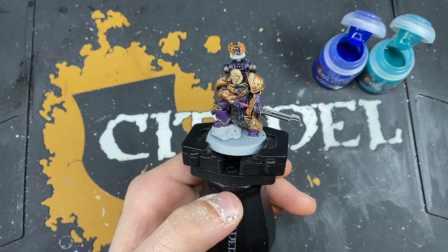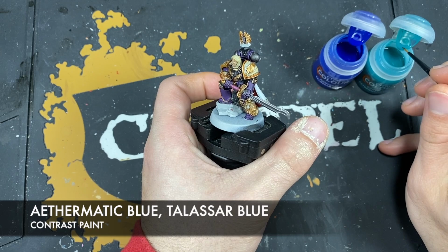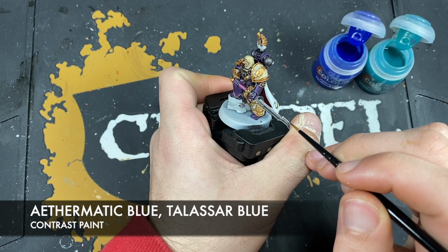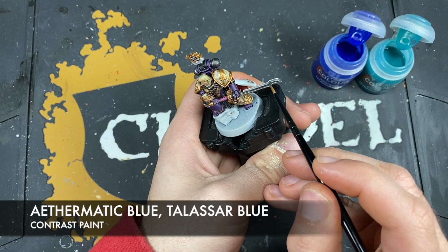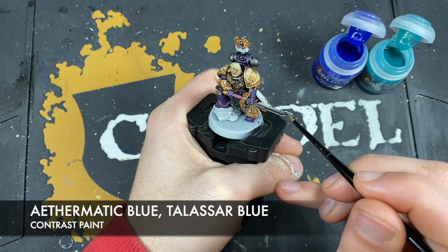So the colours that we're going to use are Aethermatic Blue and Talassar Blue. Now what we want to do firstly is we want to take some Aethermatic Blue and we want to add some of this, kind of like we did with the gold on the back of the cloak. We want to do this on top of the sword. So we want to take the Aethermatic Blue and just across this area of the blade, just want to add a little bit of a blue hue like that. Similarly, along here, we want to start there and then just pull it up like that. Like that. And do the same thing on the other side.